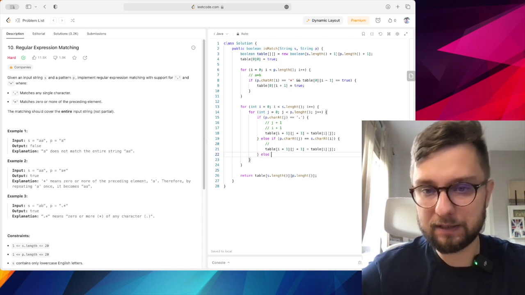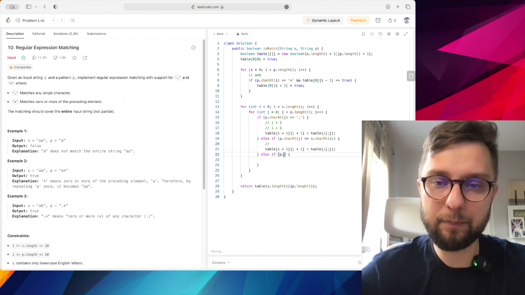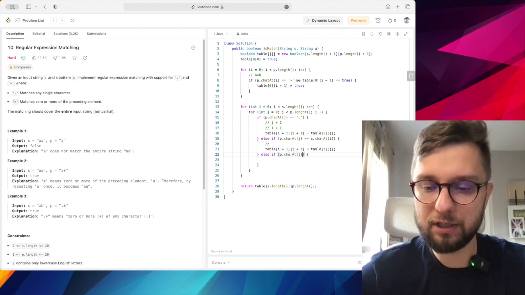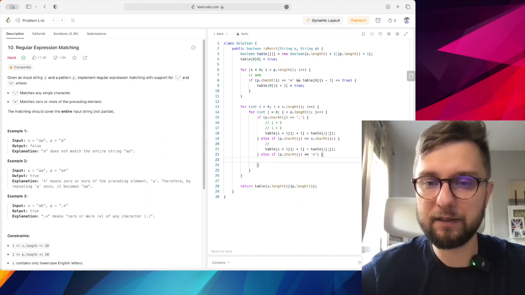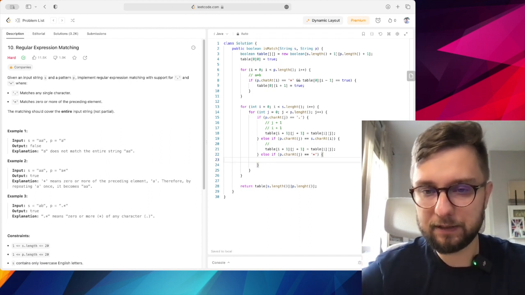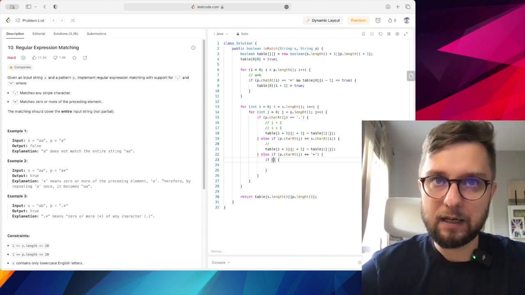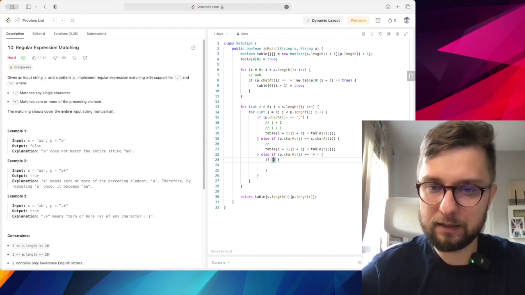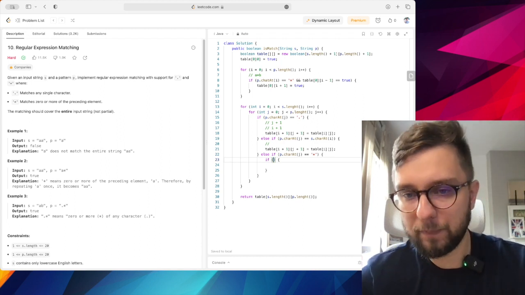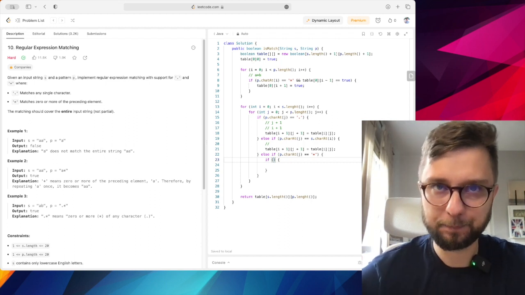Other than that, we have another scenario, and this is the most complicated part: if p char at g is equal to asterisk. So in case we have an asterisk, what else we need to check is whether it was matching the string before, and what was the character before the asterisk.